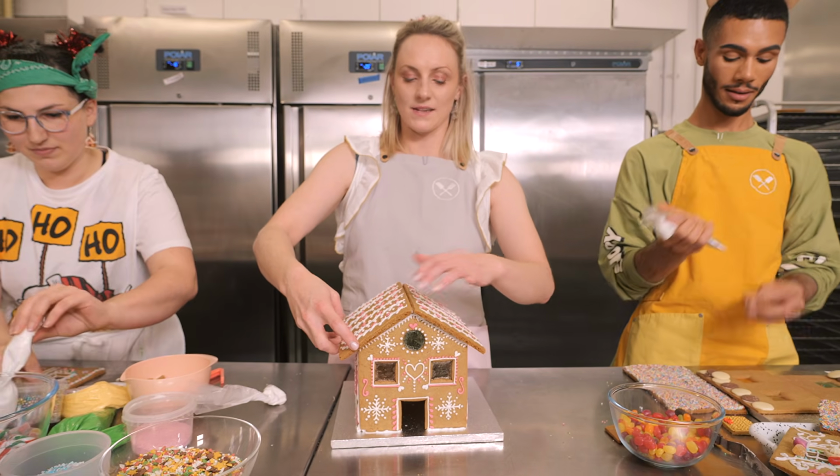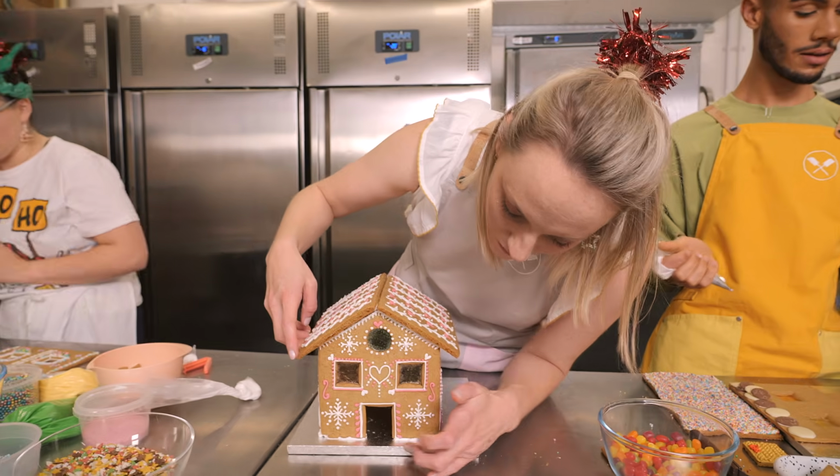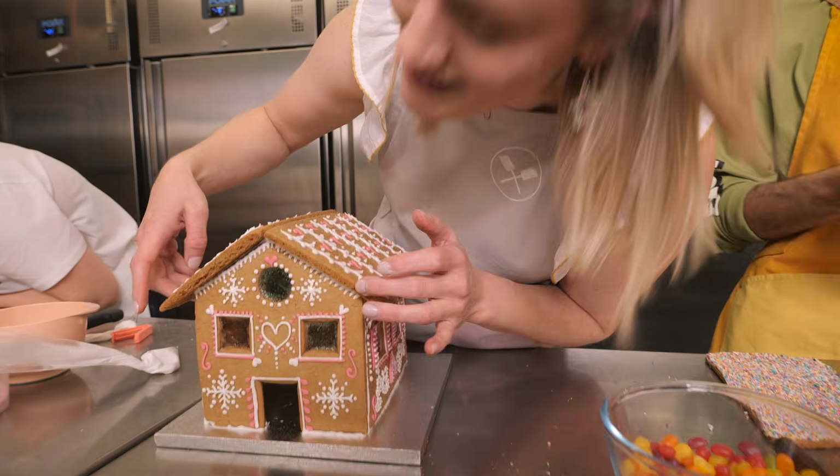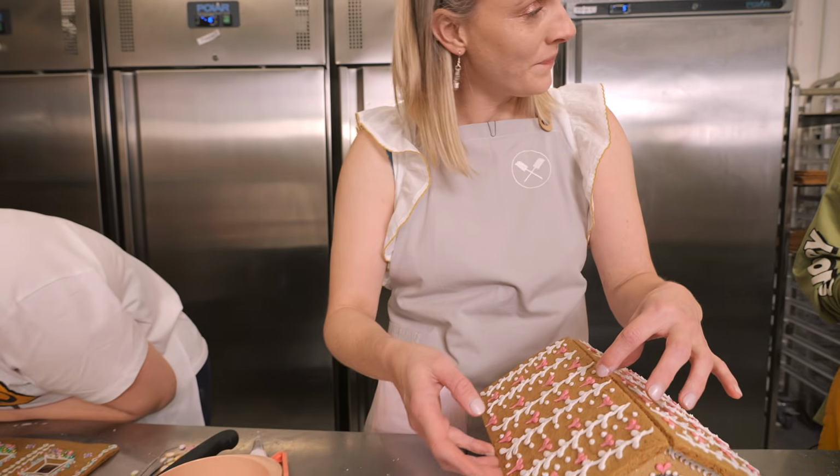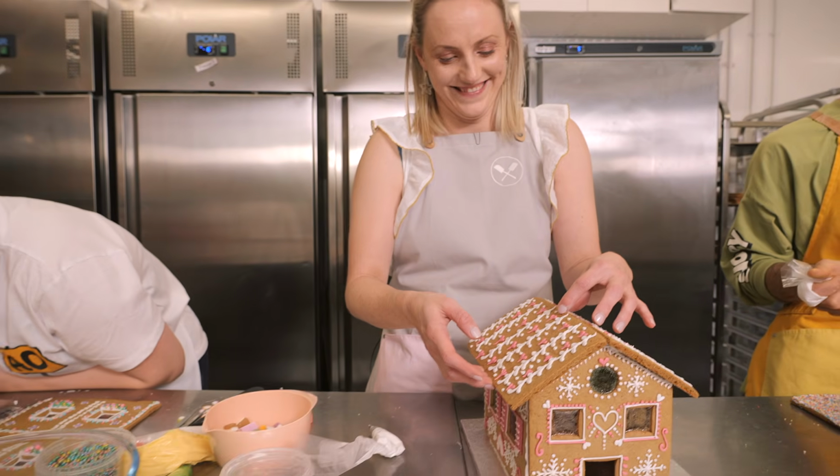And once it's set, I'm just going to go around and neaten up all the joins around the bottom and up the sides, just so it looks super cute. You ready to assemble? Nearly. Very nearly.